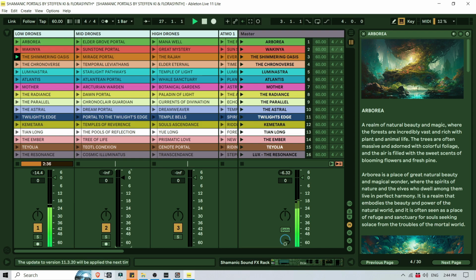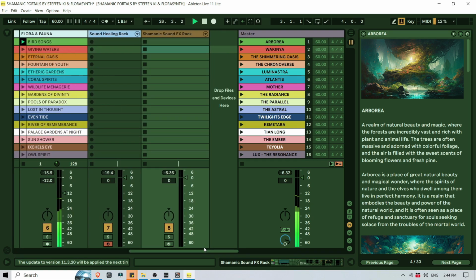As I said, for now we didn't use any MIDI controllers. I did everything with the mouse and clicking, and it's fine, I could do a whole journey with that. But it's definitely more fun to play with the MIDI controller, and I will show you that in another video. And with that being said, I hope you have fun exploring the templates.